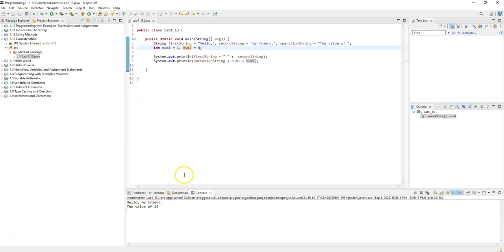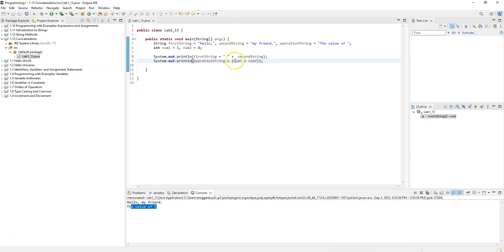That doesn't seem quite right because, remember, how Java is doing this is it's interpreting this whole thing as a string. If I just have one variable in here, it's not a big deal because it's just going to print out that value. That's perfectly fine. But if I wanted to know what these both are added together, I need to put these both first in parentheses. And then if I run it, you'll see I get the value of 5.